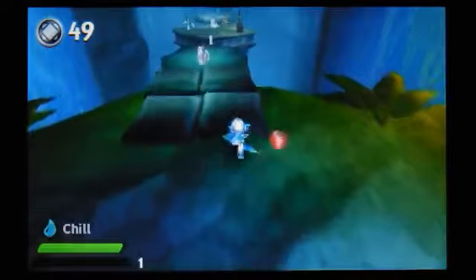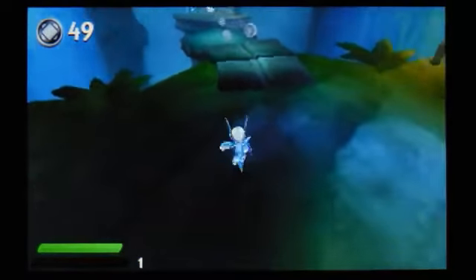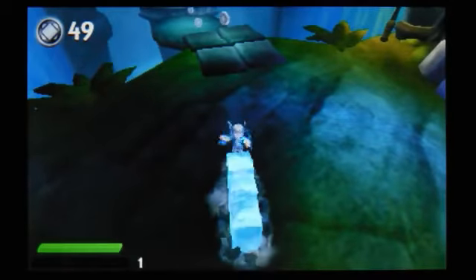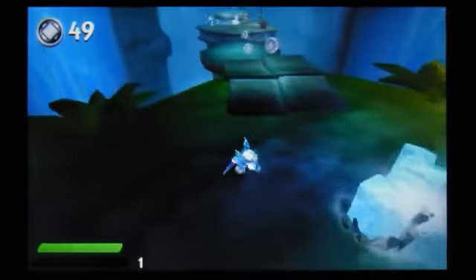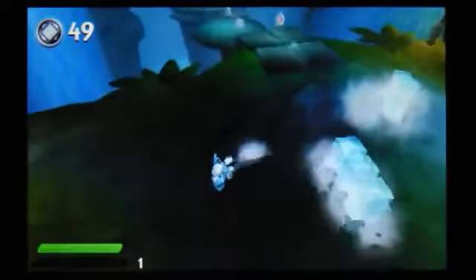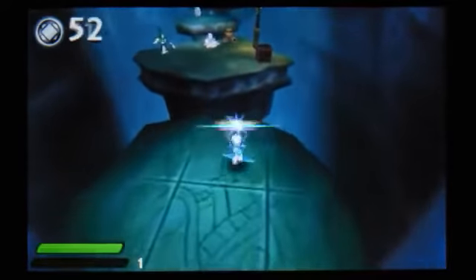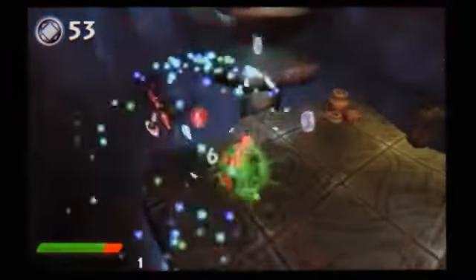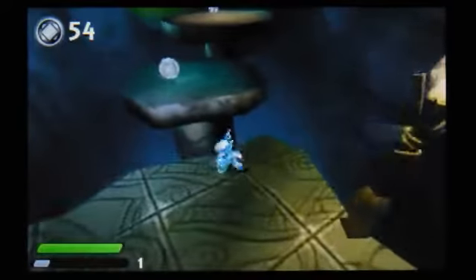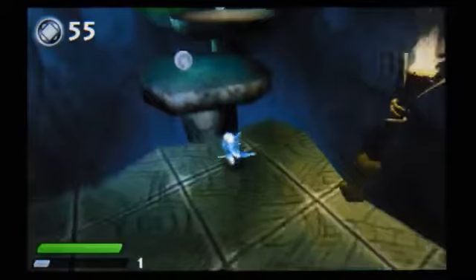Let's have a look at Chill in action. A couple of different manoeuvres there — we've got ice blocks and a kind of spear-type attack. And a nice little run, although it's not particularly fast. Looks like a pretty cool character, though it looks pretty small on the screen. I think it's one of the smaller characters — even among the smaller characters, this one is looking particularly small.